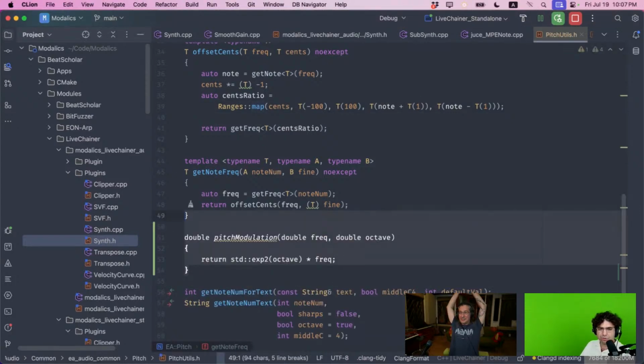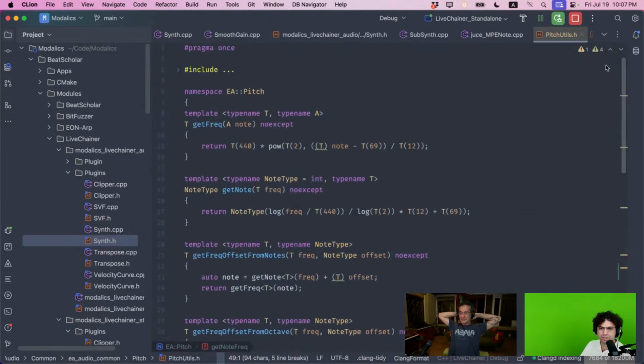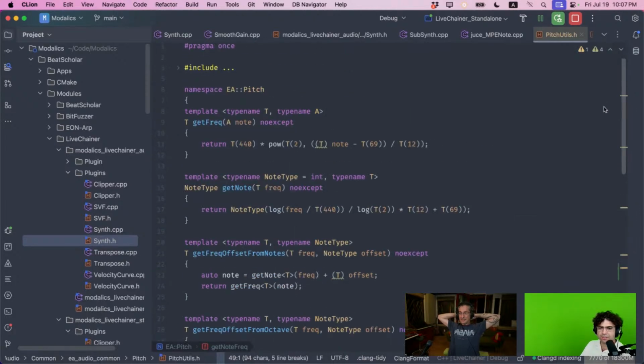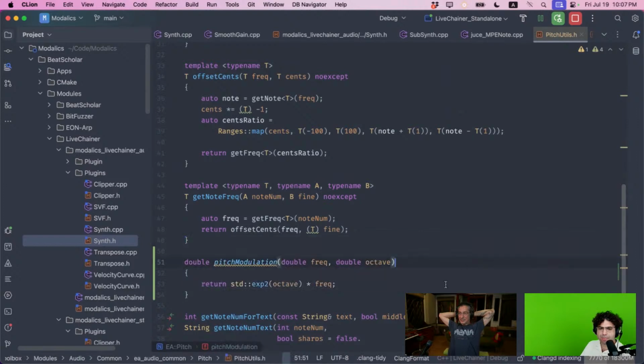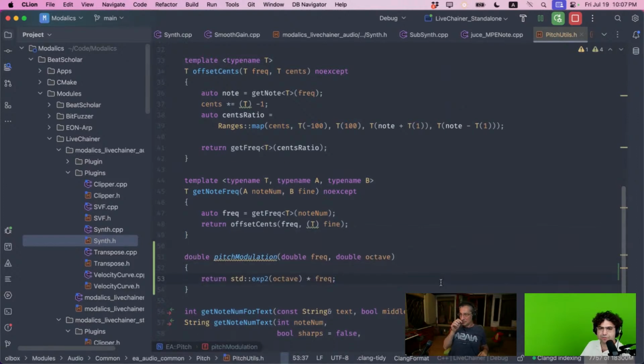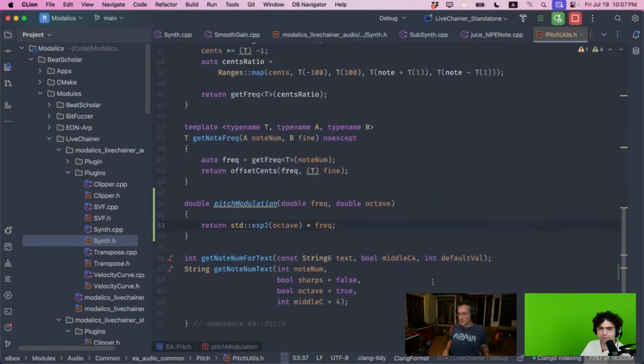But the thing I'm trying to understand more is how this is like. Let me think about this for a second. You probably have this somewhere already. The thing I'm still trying to understand is, do I have a way to make this more streamlined with the range of values that the octave expects?